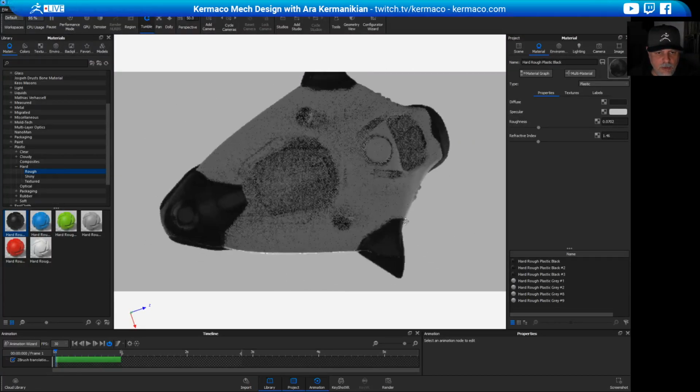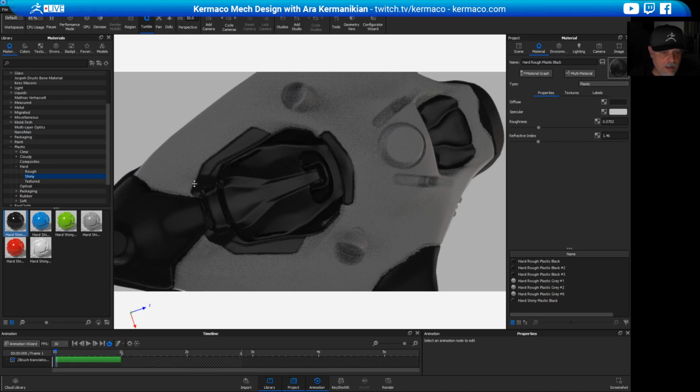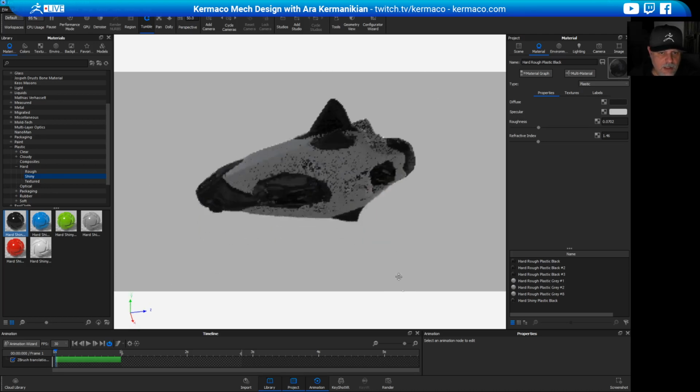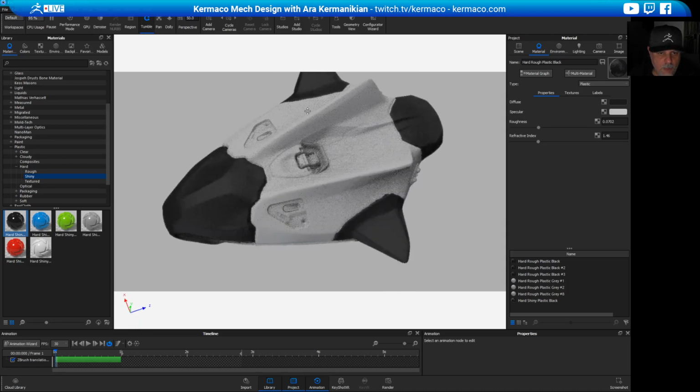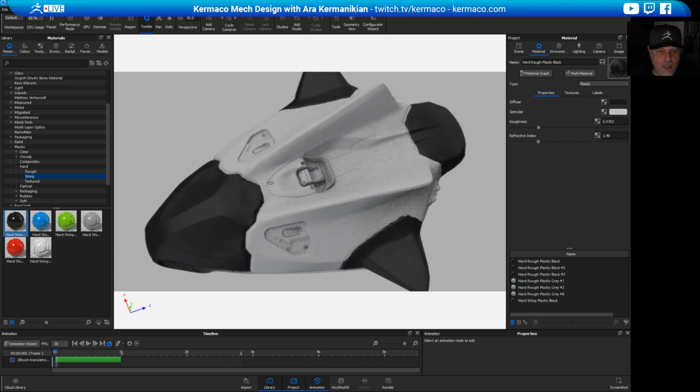I just have to apply 2 more materials. So this bottom part here is going to be kind of a shiny material. And let's start out with shiny black. And I think that's exactly what I wanted. And then last but not least, there's this big part over here. And remember, I colored this part, but I didn't do it for this specific model, so it's not going to be different. But if I'd brought that one over, then I could actually assign a different material to this area as well.